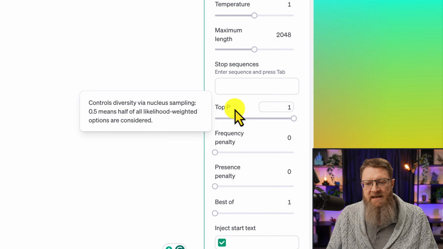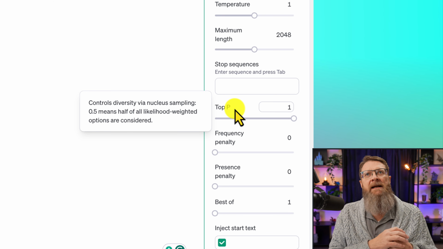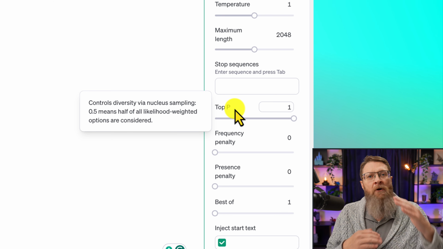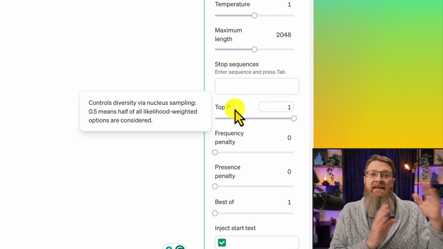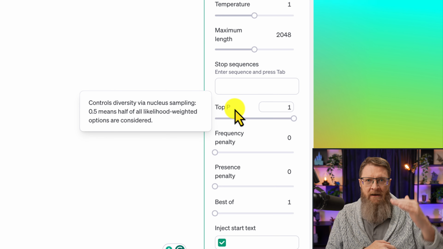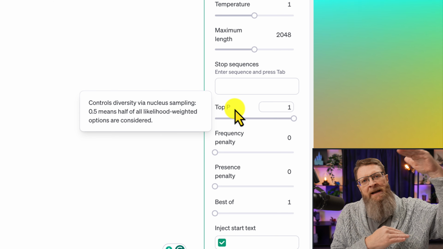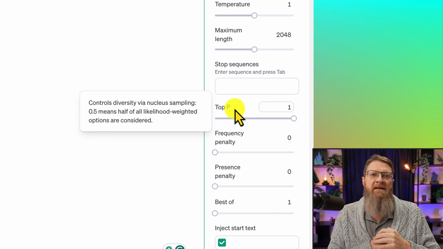Top P stands for the top percentages. When a token is generated, a number of results are given back for what the next thing in line might be, and they go from most probable down to least probable. Top P represents how many of those options you want to consider.